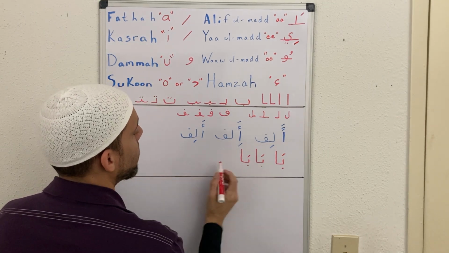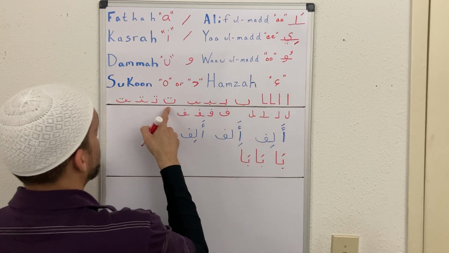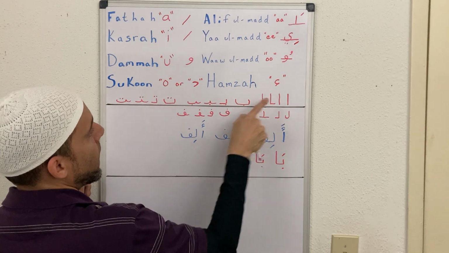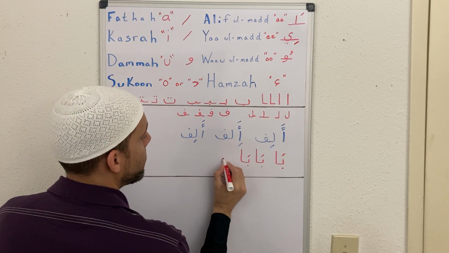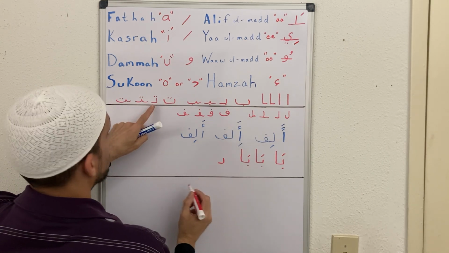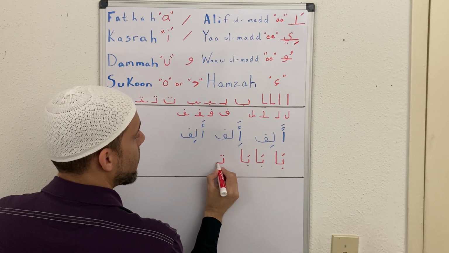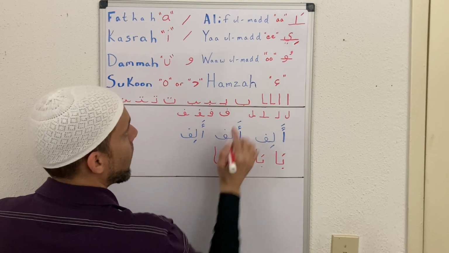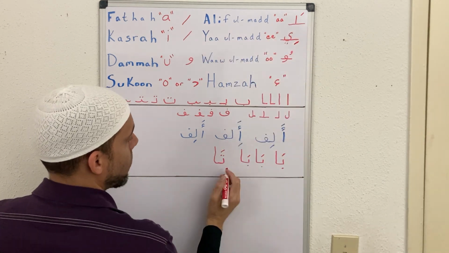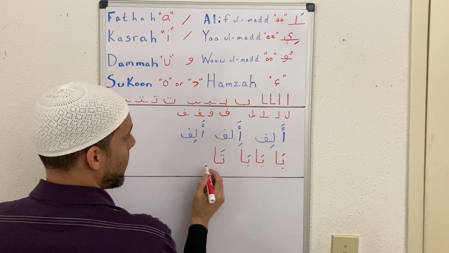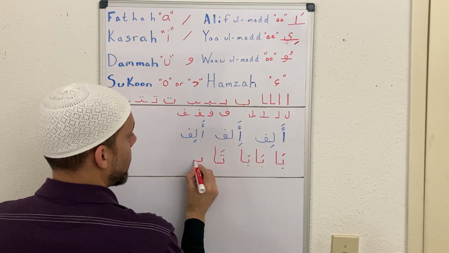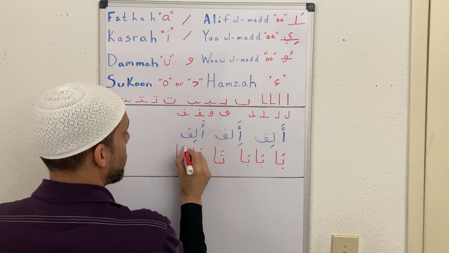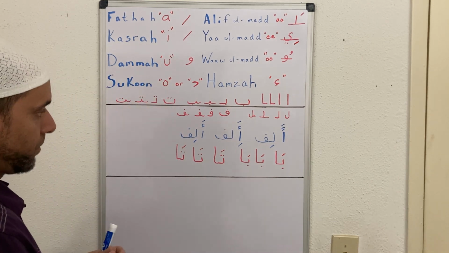Remember, ta is the same thing. Exact same. Here's our ta again. We're going to use our ta and the alif again. So the first position for the ta with our two dots above, our alif in the end position, and our fatha above for the alif ulmad for the long vowel. Denoting the ah sound. So here we go again. Ta. Ta. And that's it.